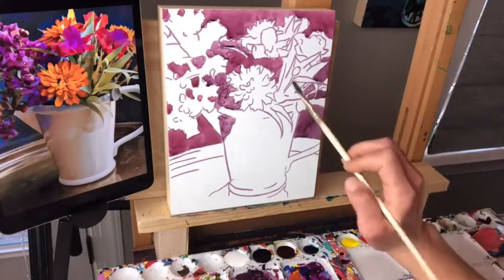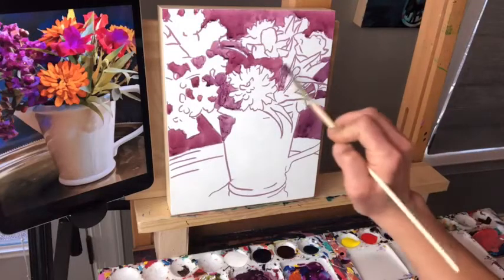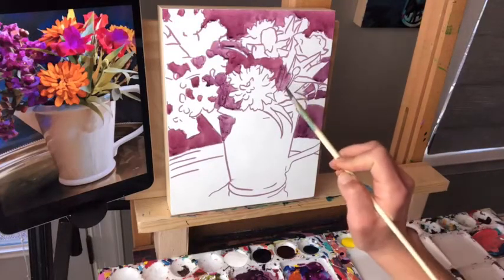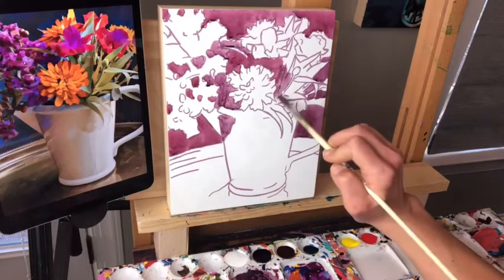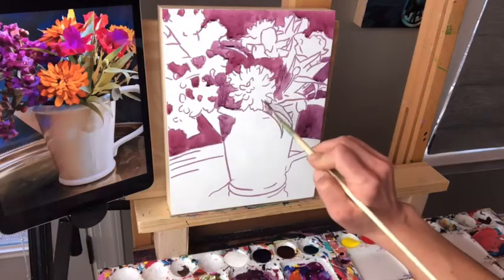I should really know my flowers better for as much as I paint flowers. I had a client once that always asked me about my floral paintings and wanted me to know all of the flowers that I was painting because she knew flowers really well and I didn't. It was kind of embarrassing.